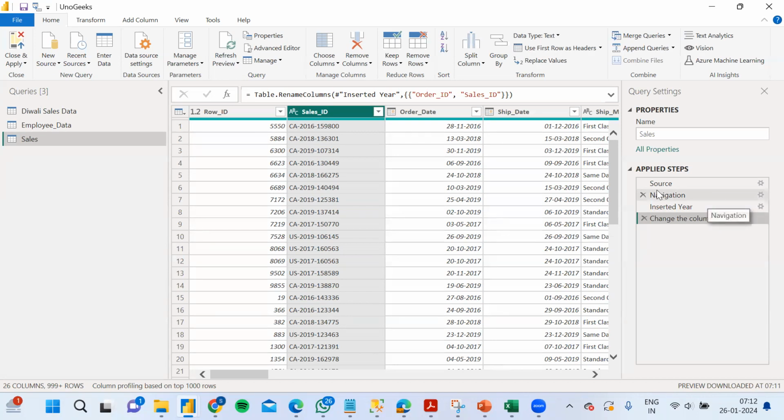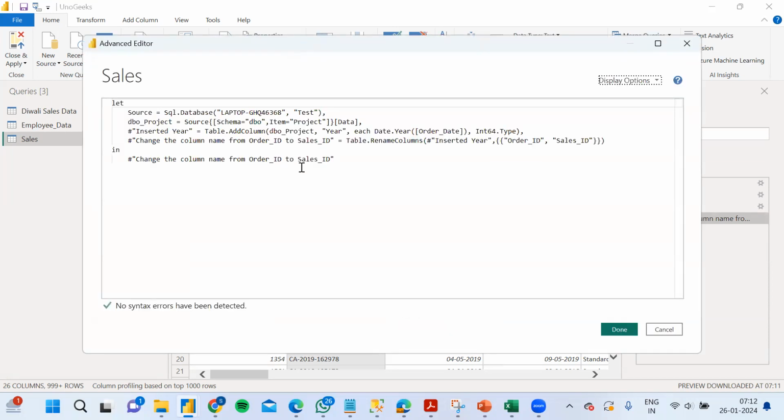If I want to know all the code for all the applied steps in one place, there is one more thing you can do. There is no need to learn M code, but if anyone knows M code, he can just do the coding here in the Advanced Editor. This is the Advanced Editor option, and you can edit here.